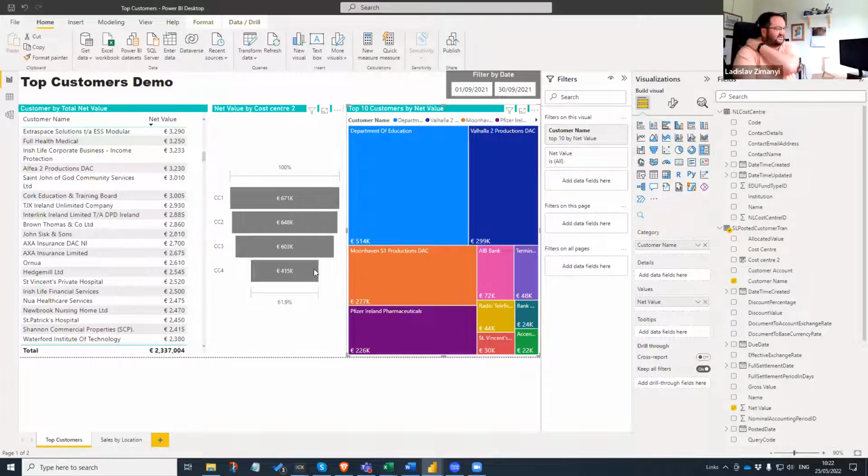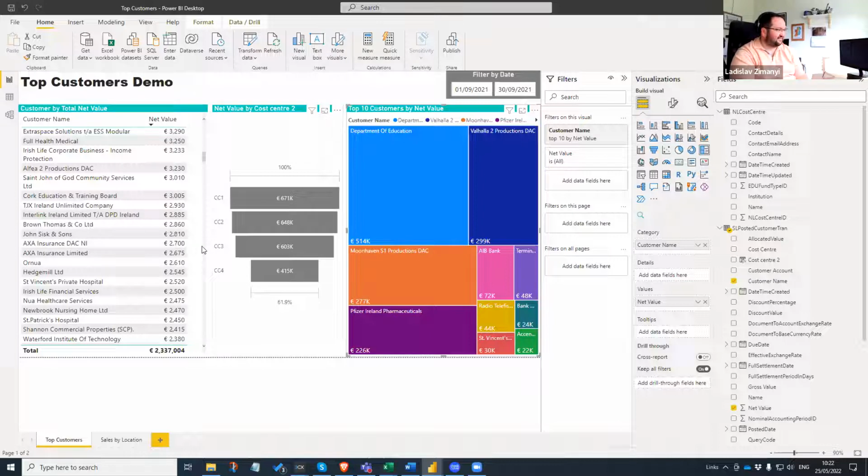Another thing, and I mentioned it earlier, is the interactivity. So if you have multiple visuals on a report and you're using them online or as a presentation, let's say to your board of directors, you can interactively click on the different elements. Now, not all of them are interactive, but most of them are.